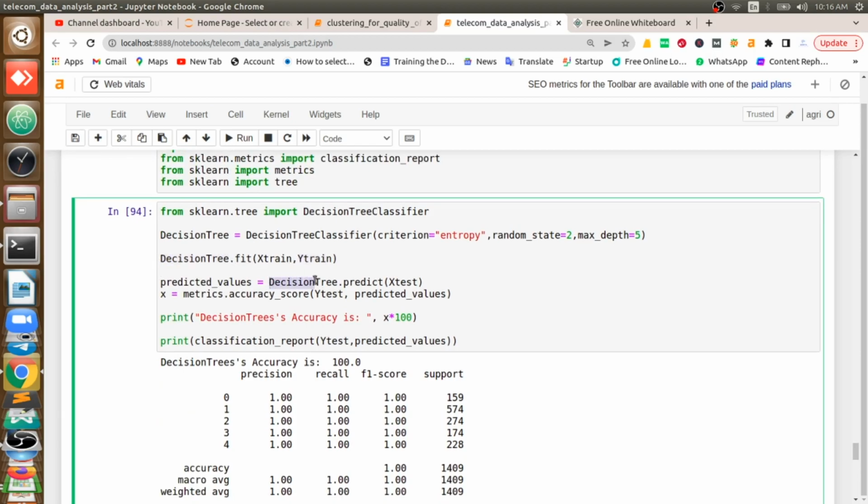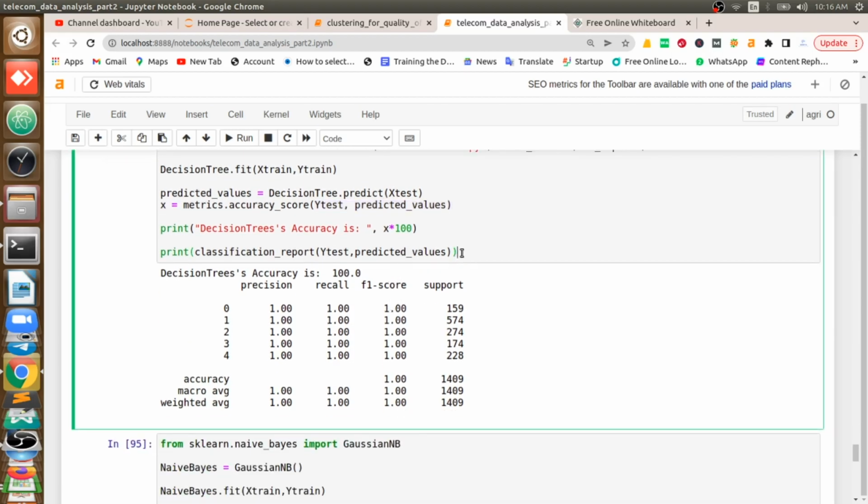To that trained model, you will give testing input and you will get the prediction values. Now you will compare these prediction values and the testing output. You will feed those to the accuracy score function, and it will give us the accuracy of the model in classifying this data.